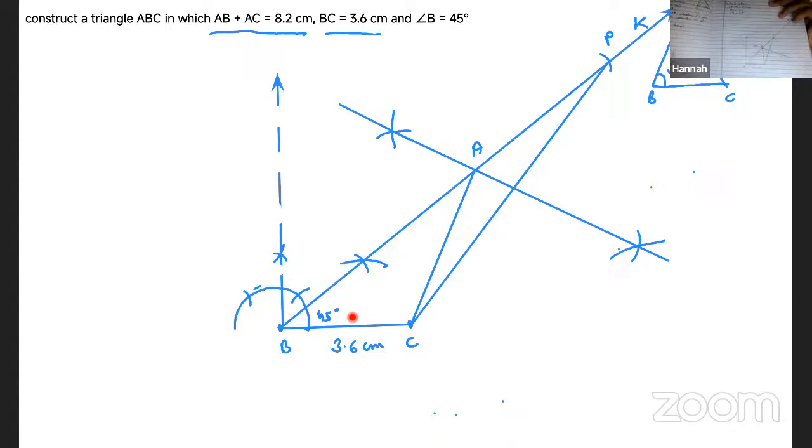Okay, sir. Understood, Abigail? No, still not understood. I understood, sir. I should take more than half of CP. Yeah, CP. Then you have to put the compass on C and then make an arc. And in the same way, put the compass on P and then make an arc like this. Okay, sir. Did you understand? Yes, sir. Okay, understood?